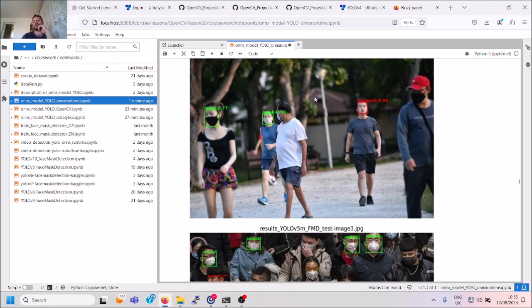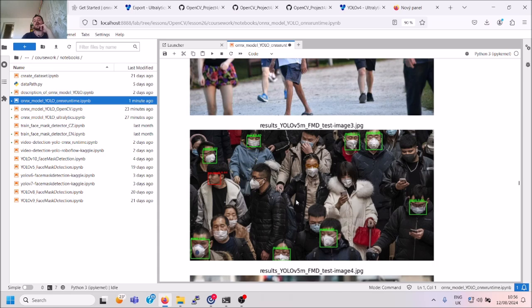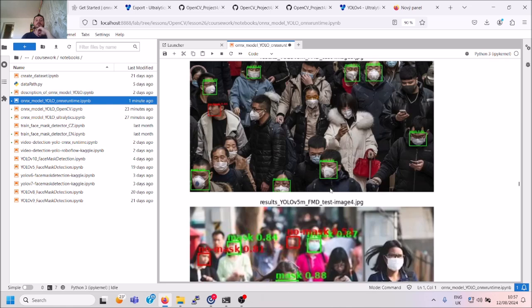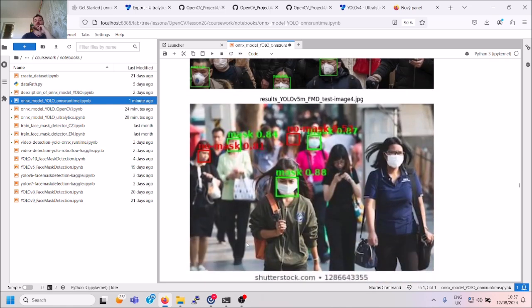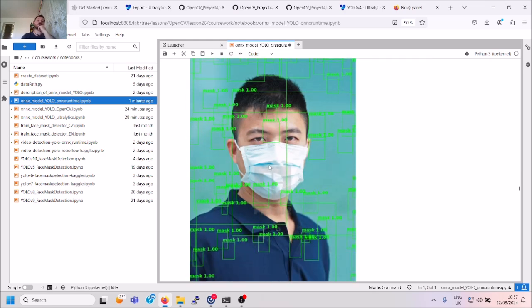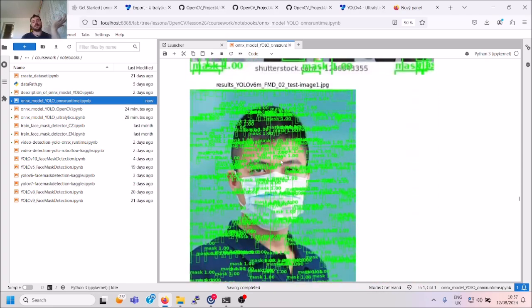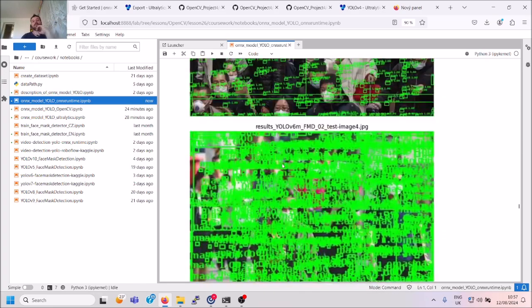The detection is not as clear as using the Ultralytics library. There are the same results because we set the same threshold as we use in the OpenCV way. The results are the same as if we use the OpenCV library. This is the false model of ONNX version 6. Yeah, it looks horrible. It's not functional.